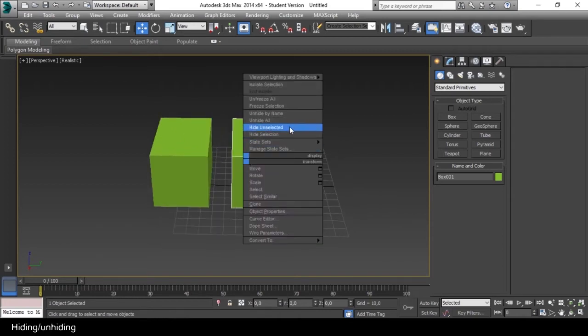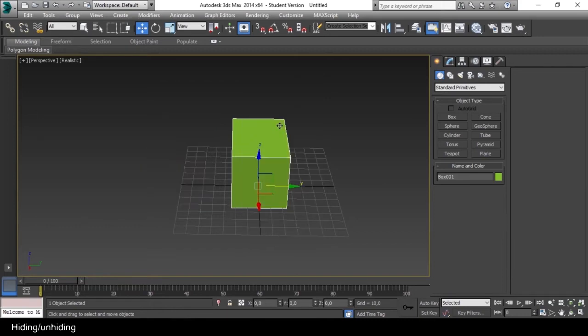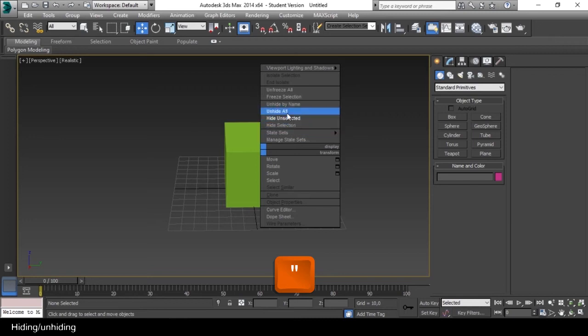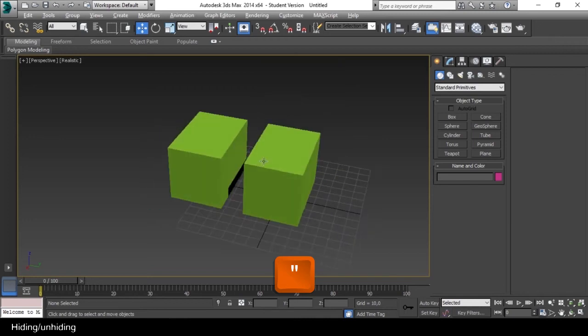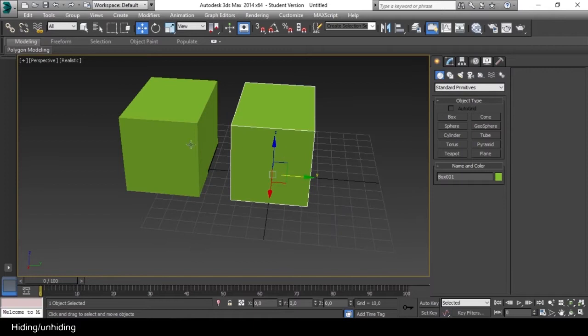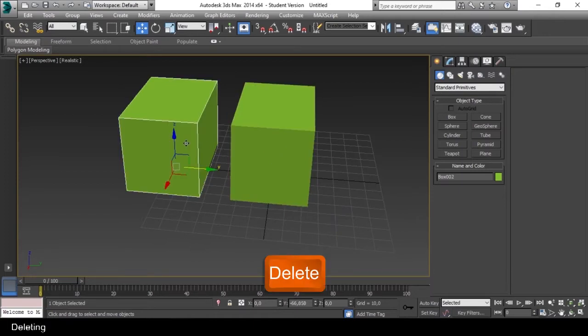You can use the right-click menu or the designated shortcuts to hide and unhide objects. I assigned Hide Unselected to the Tilde key, which is the key under Escape key in my keyboard. I assigned Alt plus Tilde to unhide all. Delete key deletes the selected object.